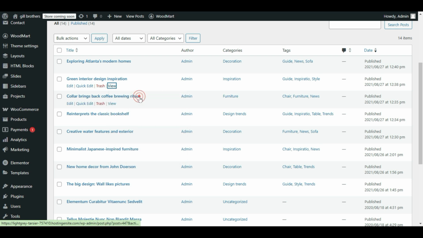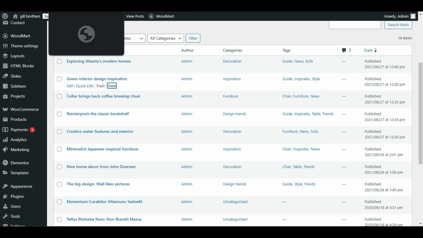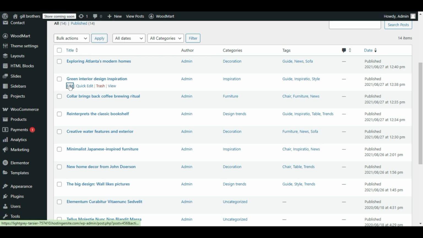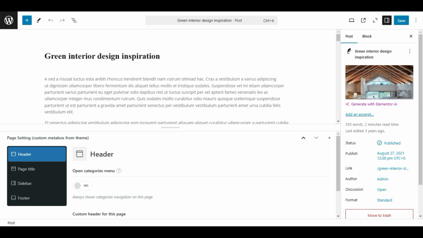When you open link into new tab, look at the address bar. There should be blog or list ID. If not, just edit this particular blog post and look at in the address bar. There should be the post ID, like post is equal 456567. Then you have to copy into from blog post.